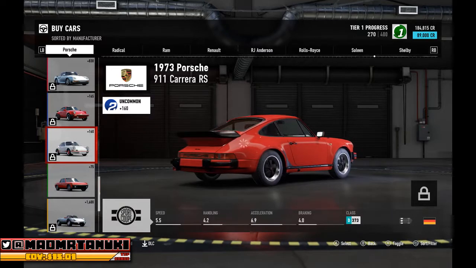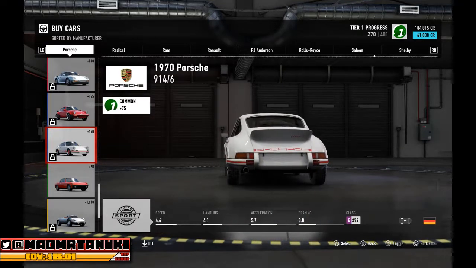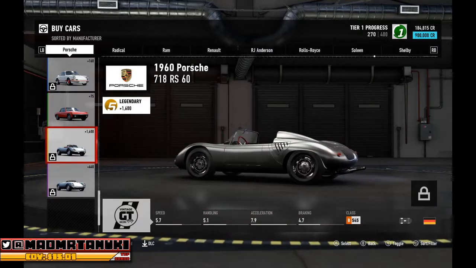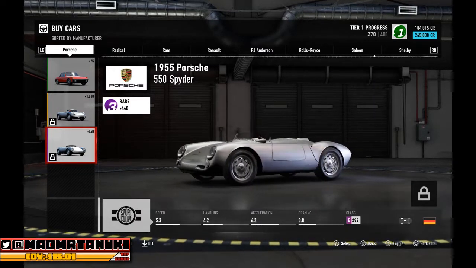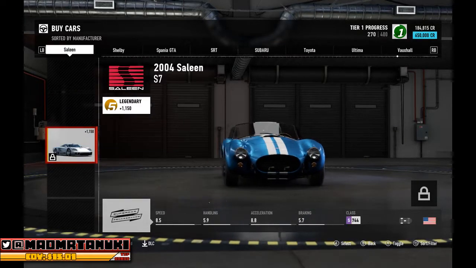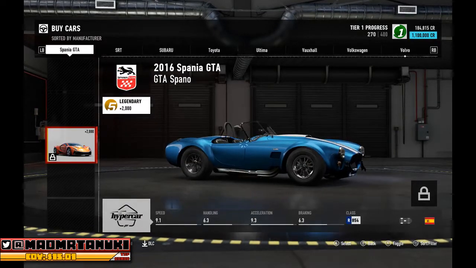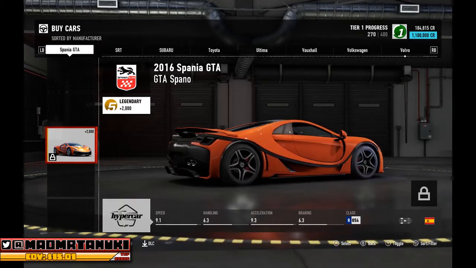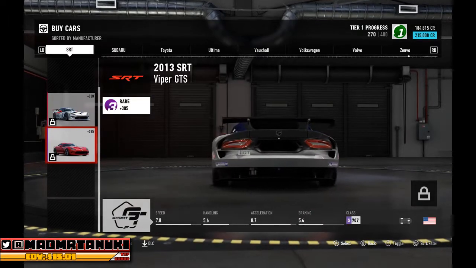This, yes. More yes. Either the 914.6. Some very clear roots in the Volkswagen right here. There's some Shelbys. S7. Oh, none of the special Fords. Spania. Yeah. Well, that's a pretty sick looking car. And SRT for the Viper.